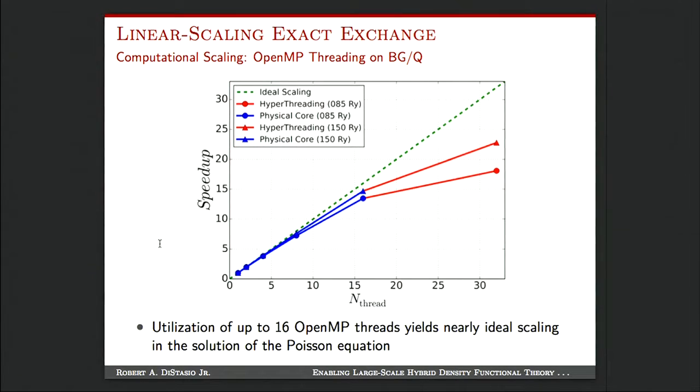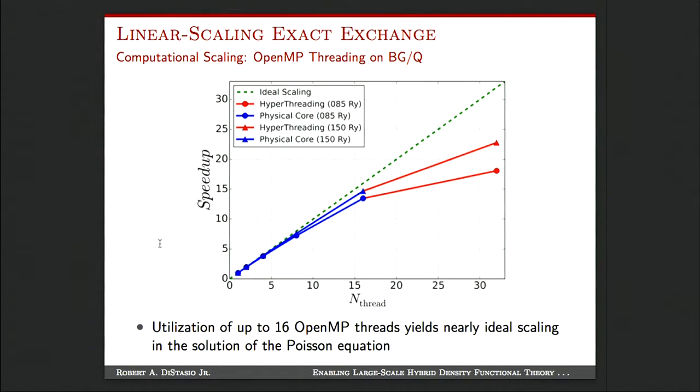Now on Mira, this is the Blue Gene/Q, what we do there is we don't MPI task parallelize for each Poisson. We solve each Poisson using threading, right? OpenMP. And as you can see, this is for energy type calculations or NVE ensembles. If you want to do NPT, isobaric, isothermal ensembles, you use a bigger grid. You see that we get nearly ideal scaling. I mean, we're losing some threading efficiency up to about 16 threads. And after that, we still can take advantage of the hyper-threading. I'm going to talk more about this in a moment. So we're really happy about that. Of course, the situation changes a little bit on the KNL.